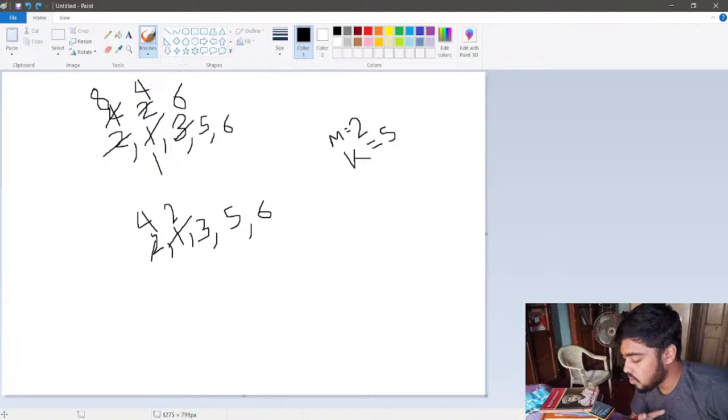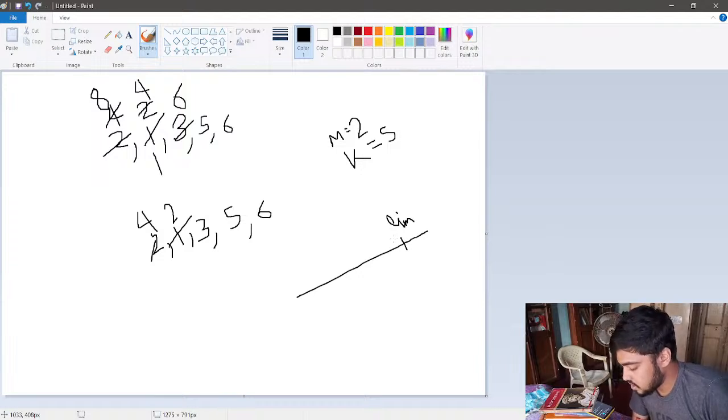Now how are you going to determine the minimum limit? It is difficult to determine what is the minimum limit of k such that I can go. Let's say I'm drawing this number line. Let's say there is a value which is the limit, and if your k is well before this, it's well in the limit. But if your value is greater than the limit, you're going to get a TLE.